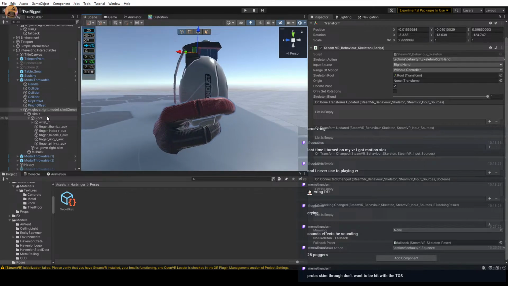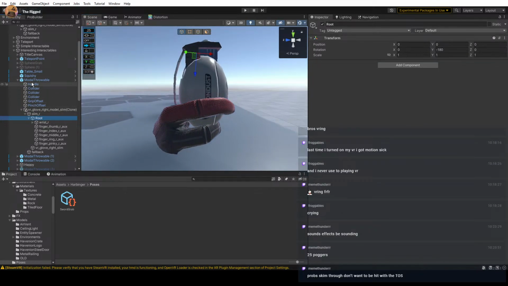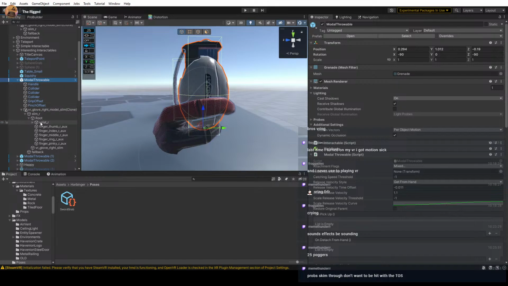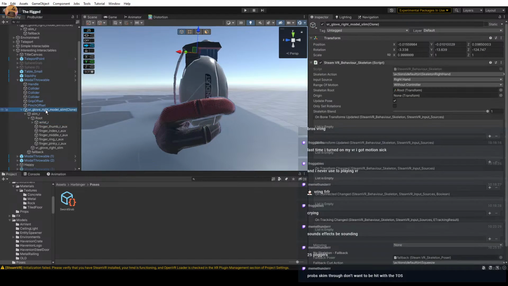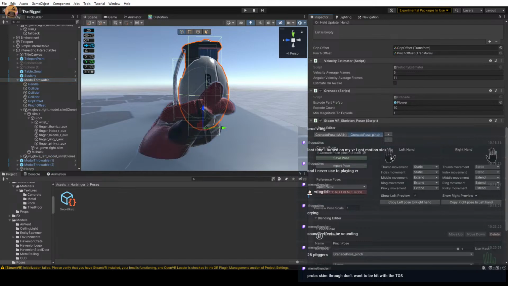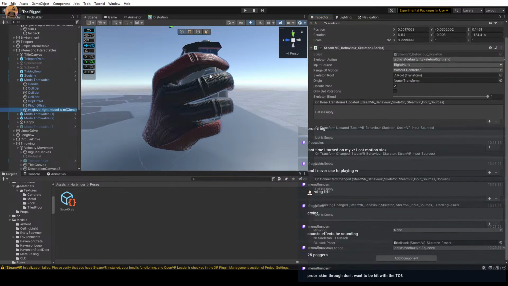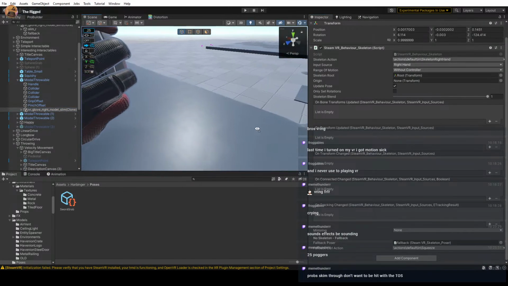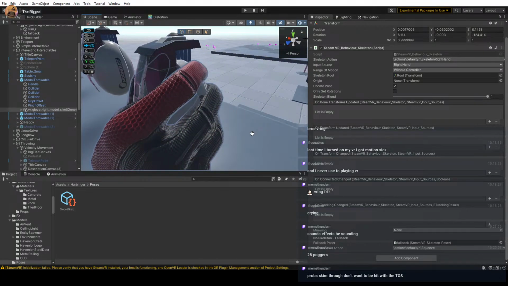I don't think that has anything to do with it. Is that kind of where it's being grabbed from? No, because then if that's there like that, it's weird.